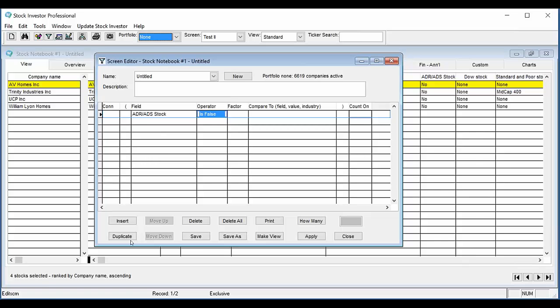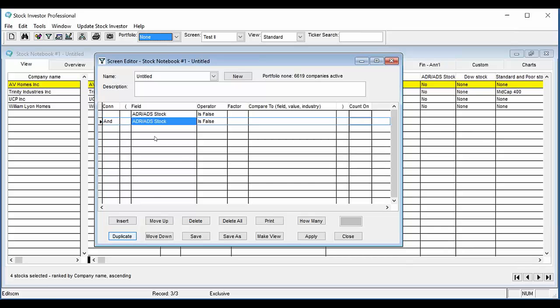If you are going to be using data fields that are in the same data category, you can use this duplicate to save yourself some time. So let's say, again, the ADR ADS stock is in the company information data category, and as well, sector and industry classifications are also within company information.